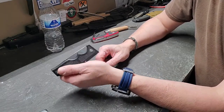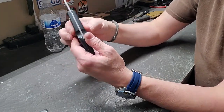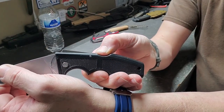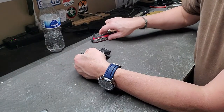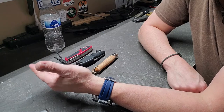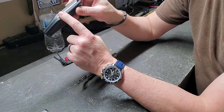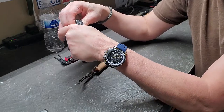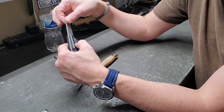The Gerber — I believe this might be called an LST from the mid-90s — has a more traditional lock back with a lever on the back that you push, which raises the main spring and unlocks the blade. The advantage of locking folders is that if you're carving with them there's less chance of accidental closure on your hand. I have had it happen a couple times on knives where the lock lever is positioned all the way back and torquing on the handle depressed it and unlocked the blade, but very rarely.